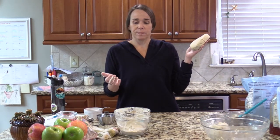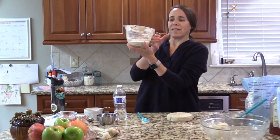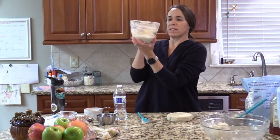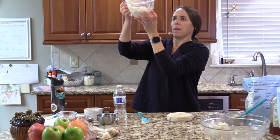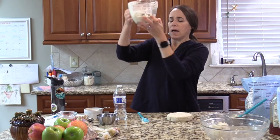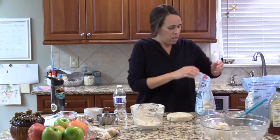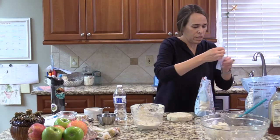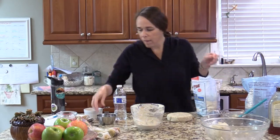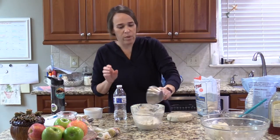Okay, so do you want to see me feed my starter? I guess I should show you that. This is an old Pampered Chef bowl that has the measurements on the side, which I really love. So there's just about a half a cup of starter in there. So I'm going to feed it with a half a cup of flour.